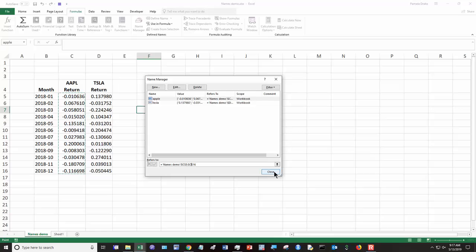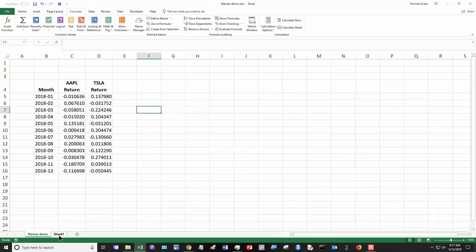You could also use Name Manager to make more sophisticated names. When you get into some advanced Excel, you might want to use things like offset or some formula that's a function of different variables, and you could do that in the Name Manager. That's more advanced. We're going to leave that for some other time. But just so you know that you can get more advanced in name specifications.